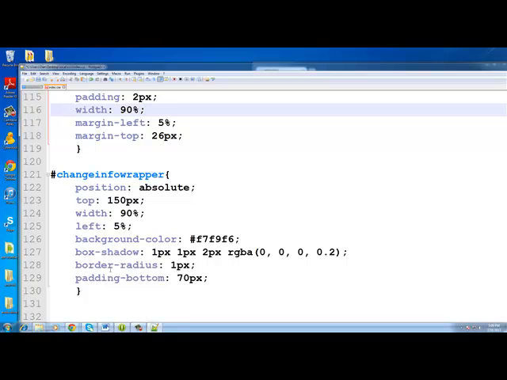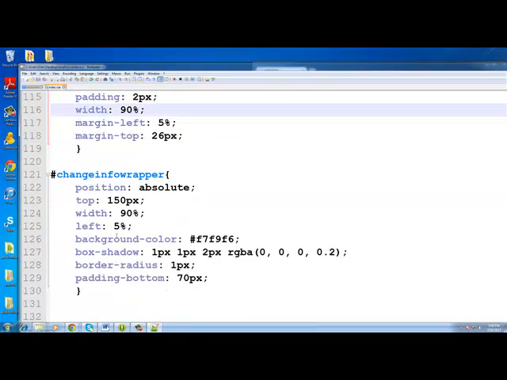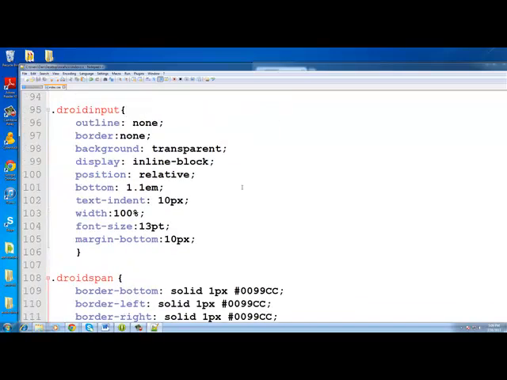And this is our change info wrapper, which is our pop out inner, and we're about 150 pixels from the top, which is about standard for most phones. It's going to vary a little bit when we deal with changing styles depending on densities, because you have to make about 3 or 4 style sheets.